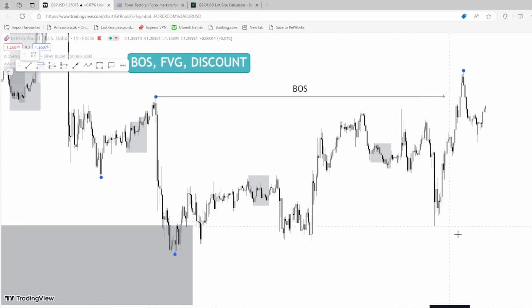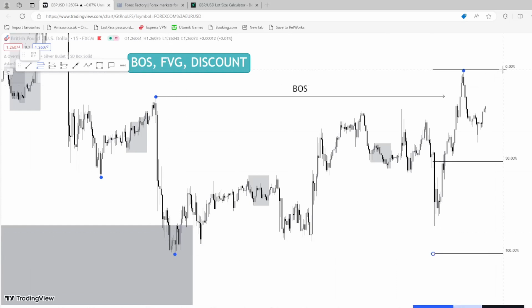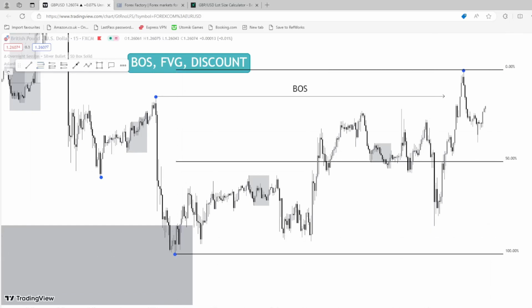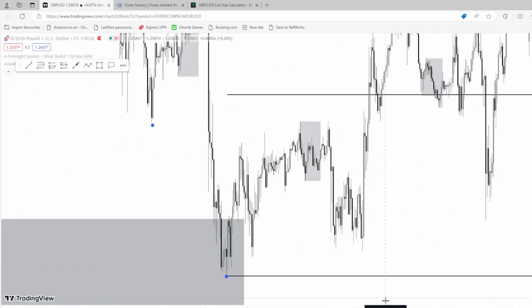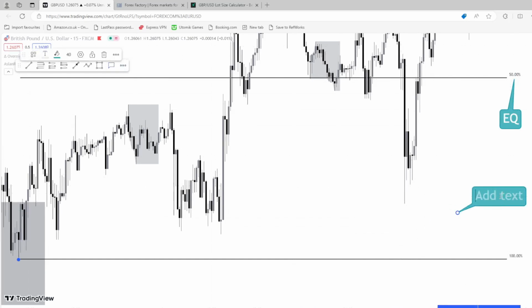Now, we take our Fibonacci tool from the swing low all the way up to the swing high, right? So this also represents an area of premium versus discount, right? Now, you guessed it. The last rule is to look at where the inefficiencies lie in price. So here we have an EQ, or an equilibrium. Anything below the equilibrium is a discount. So we understand we're in a discount range, okay?